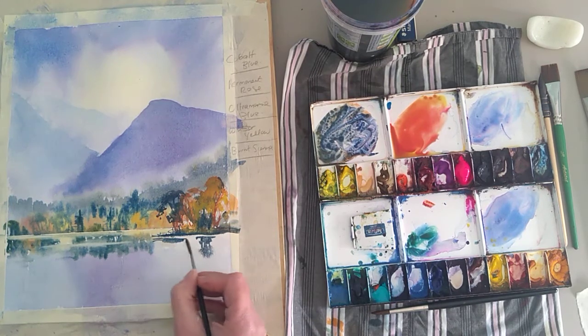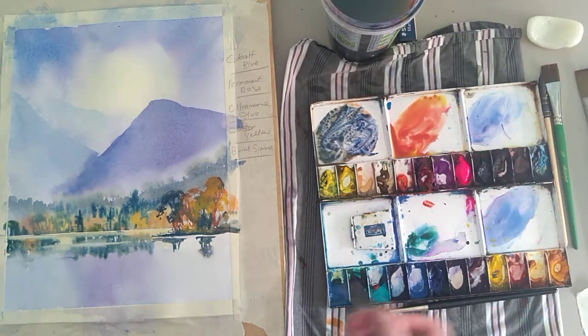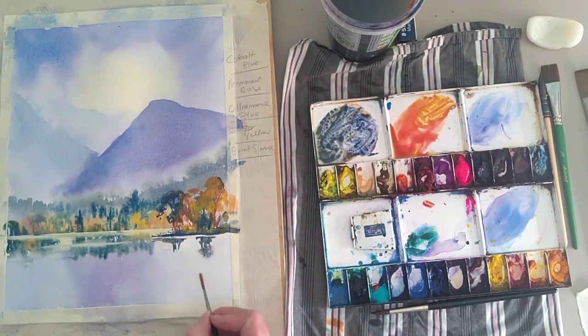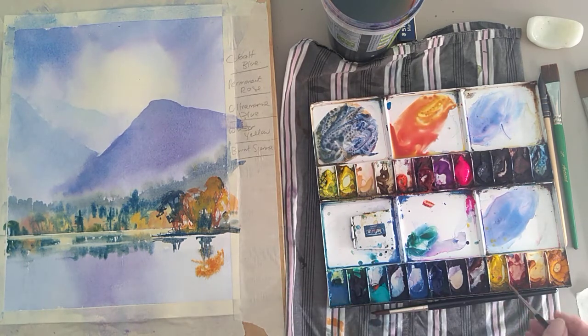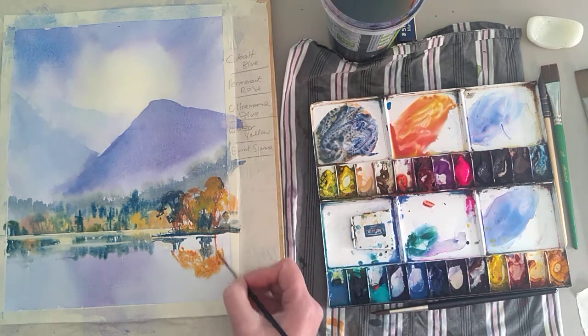I think the paint's actually reacting a little bit funny. I think it's everything that's happening in this world. Can you see how it's separating a little bit? But I can't blame the paint. So just popping this on. Thinking of colours and things which are going on there. A bit of that going on. And just letting it do its own thing.